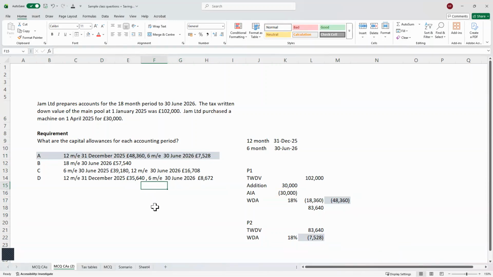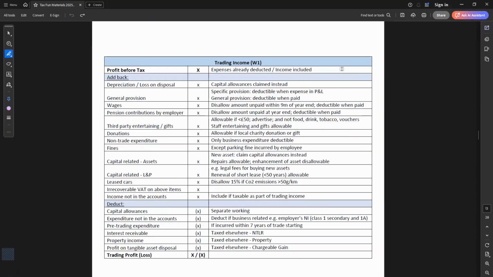So just remembering here, when you do have a long period of account, that for corporation tax purposes, this needs to be split up into 2 different periods, which is of course different for income tax. When you're calculating trading income, you can have a longer period than 12 months. We've looked at a number of different adjustments that are required for trading income for corporation tax, and we also went through the adjustments in the trading income class, but we will just run through now the main adjustments that are required for trading income for corporation tax.